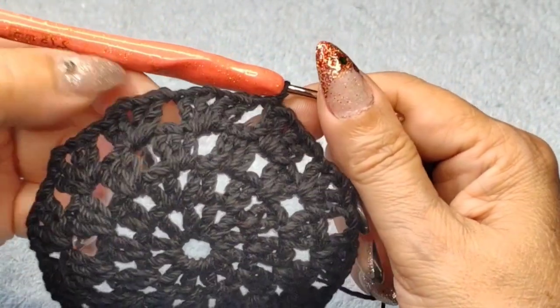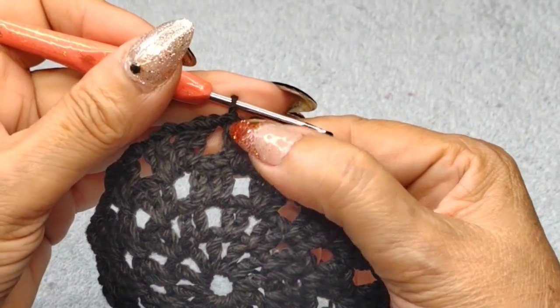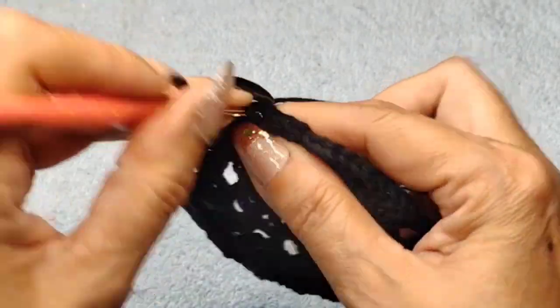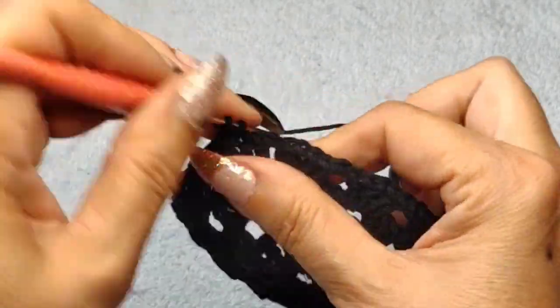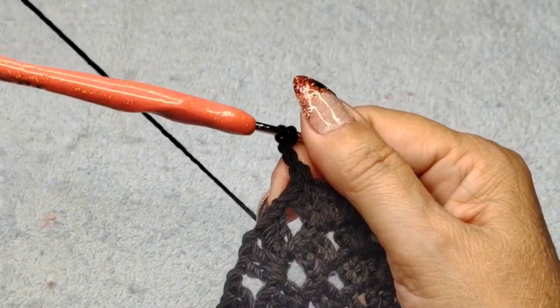Okay, everyone, so finished row 4, did my last one chain space, closed it on my second chain from the first one I went up with slip stitch. Again, I'm going to do the walk, as I call it, with slip stitch to the center of this shell with single and 2 chain.